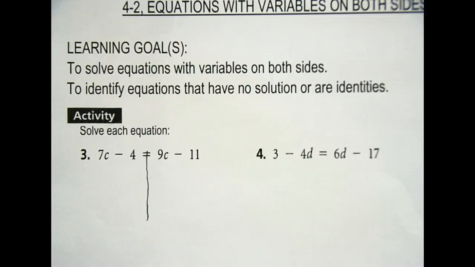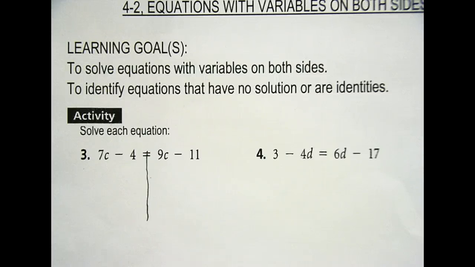Okay, what's our normal plan? If we were to do this problem, what's the first thing we should always try to do with an equation? I guess not the first thing, what's our ultimate goal with an equation? Find the variable. All right, so get the variable alone on one side.